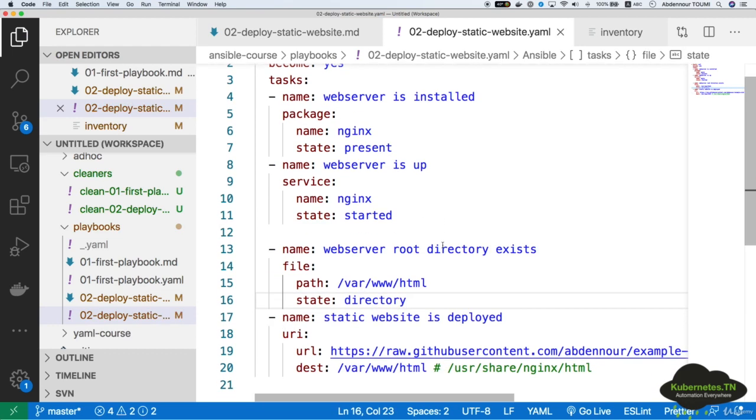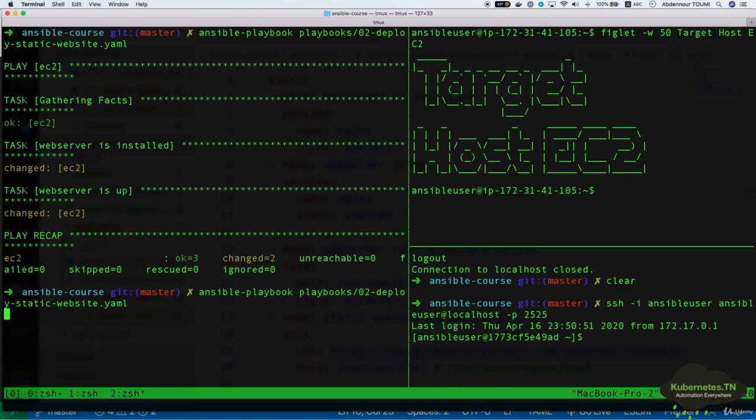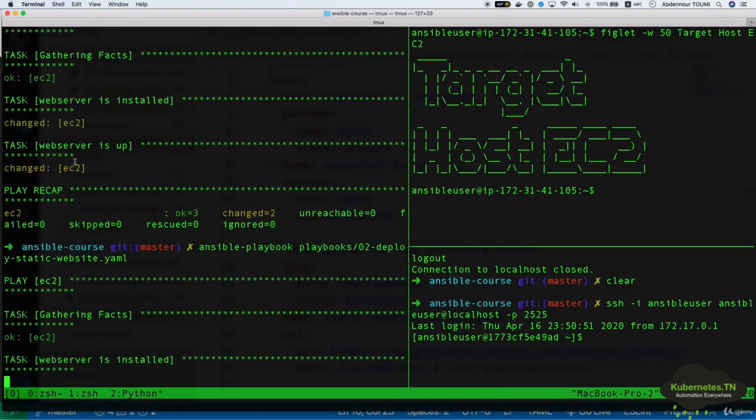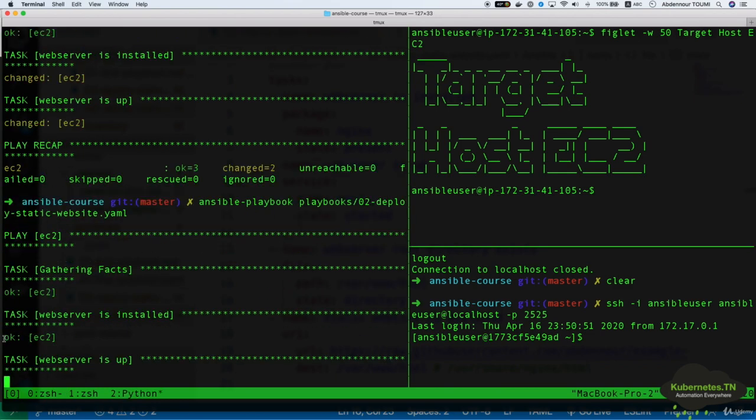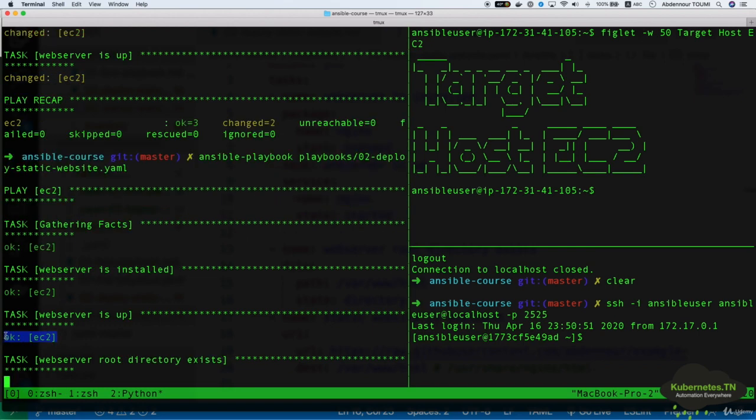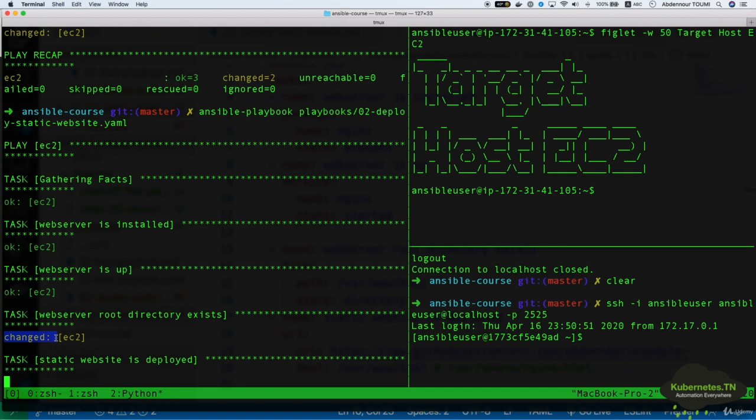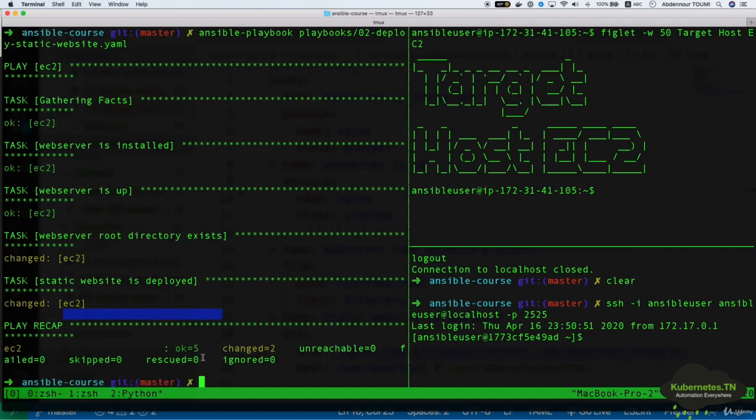Alright, so let's run it now. Okay, so this is expected, okay here, and we have here changed. This is because Ansible is idempotent. Cool, so the web server root directory exists, and now the static website, which is the index.html, will be deployed.